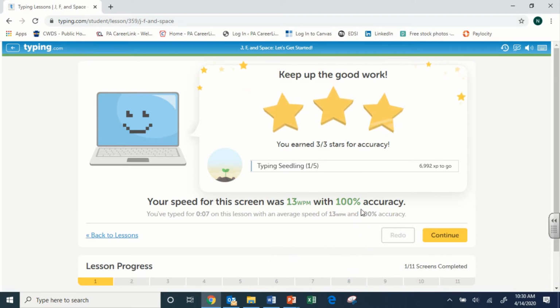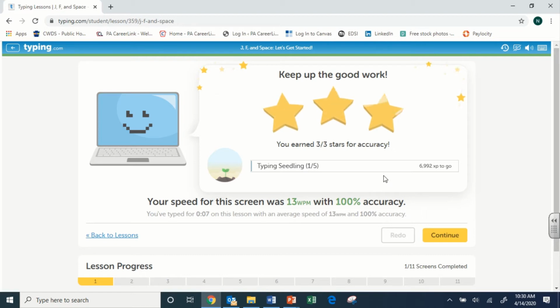Because if you're more accurate when you're learning, especially if you're learning or relearning for the first time, that's what's going to make you faster. Trying to type fast is not the thing that's going to make you faster. Knowing how to type and where all the keys are located, that is what will make you faster. So even if you're getting 5, 6, 7, 8, 9 words per minute on every lesson, that's fine. Understand that this is not going to happen overnight. You're not going to become a 70 words per minute typist overnight. That's just not feasible. So focus on the accuracy. You want to see all 3 of these stars filled out by getting everything as accurate as possible.